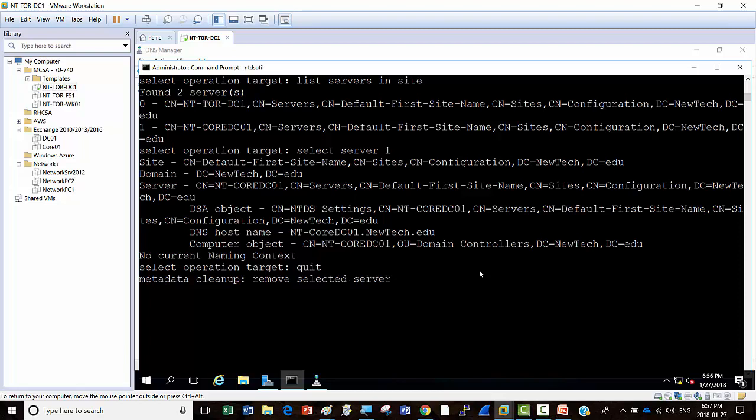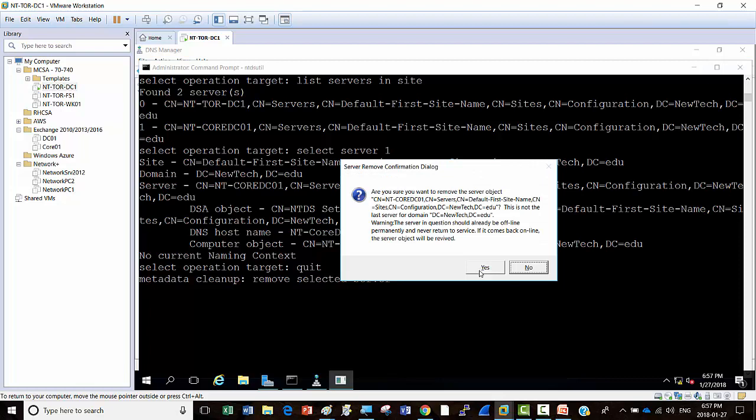Type remove selected server and hit enter. It's asking, are you sure you want to remove the server object? It's the last stage. We can make sure whether we are going to remove the right one or the wrong one. Make sure it's core DC1, its name should be here in the second line. And then please do yes.